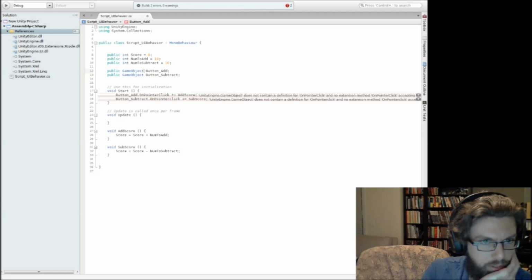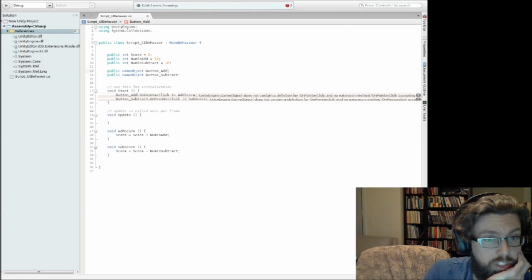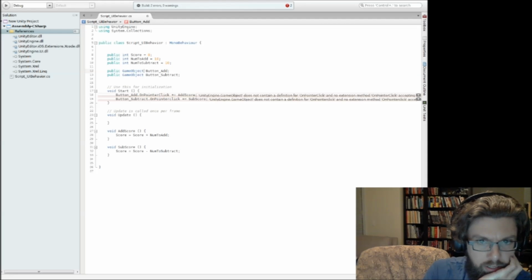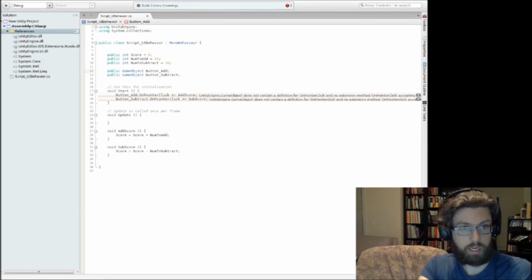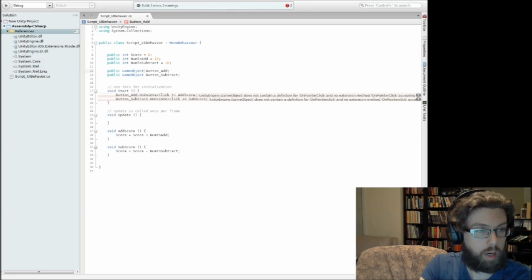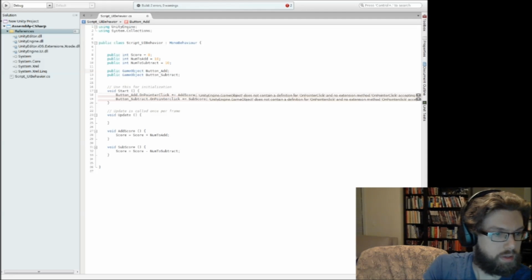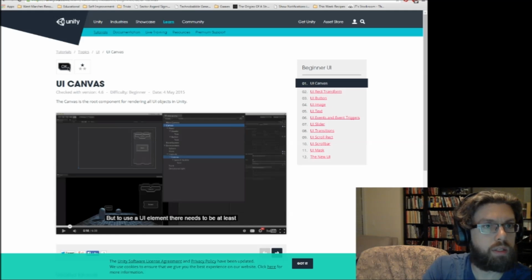So that's interesting. It kind of, to a certain extent, does make sense that you would have to define the function in start, but it's not recognizing onPointerClick as a method that's associated with game objects, which makes sense because game object is not something that has pointer clicks, it's buttons.